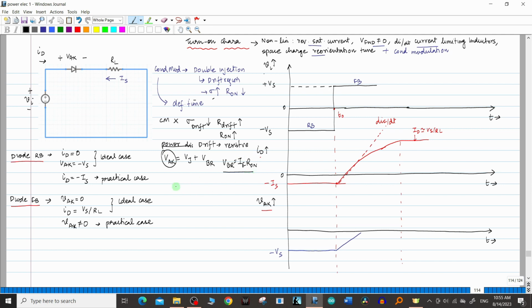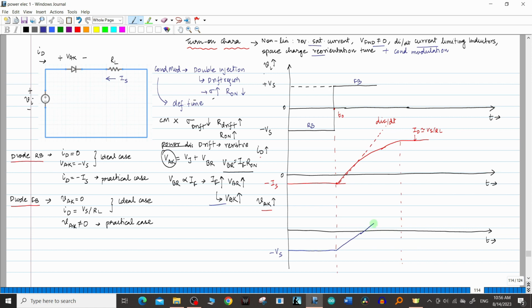So when it is resistive in nature, you can see that VBR is proportional to IF. That means when IF increases, VBR would increase, and if VBR increases, naturally VAK also will increase. So an interesting thing is going to happen here. The current is still increasing. Initially, I told you the voltage would settle in at V forward, but here conductivity modulation has not set up till now. So as the current increases, the voltage also increases.